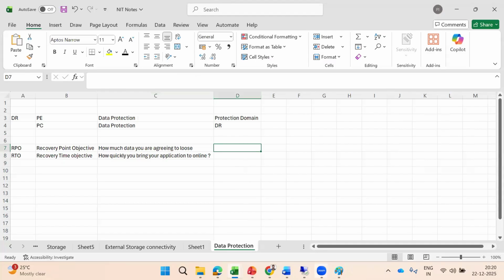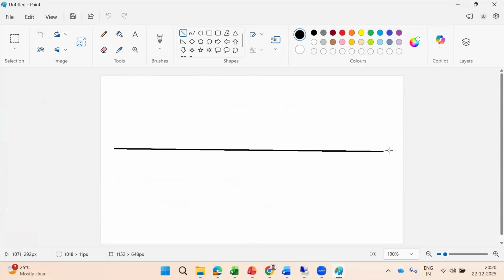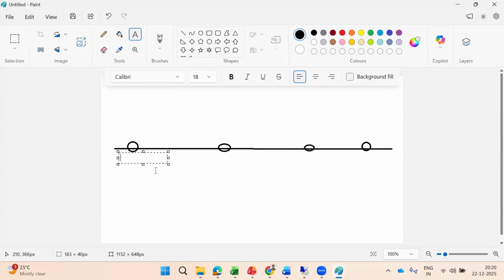Okay, that's your RPO and RTO. So let's take a scenario. This is my replication or snapshot schedule. So this is 8 a.m., 9 a.m., 10 a.m., and 11 a.m. So every 1 hour I'm taking a snapshot.